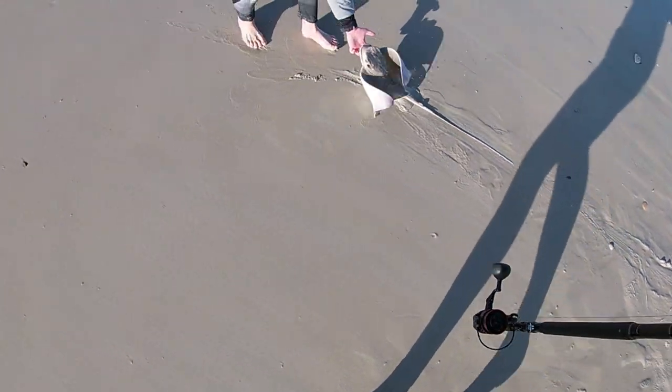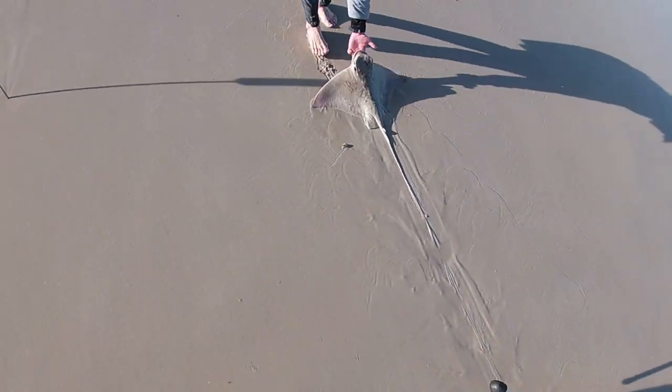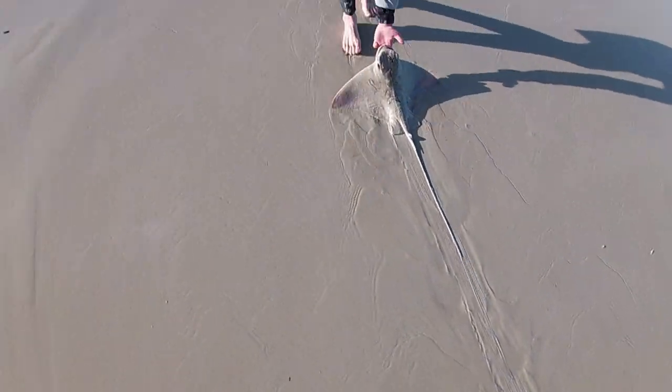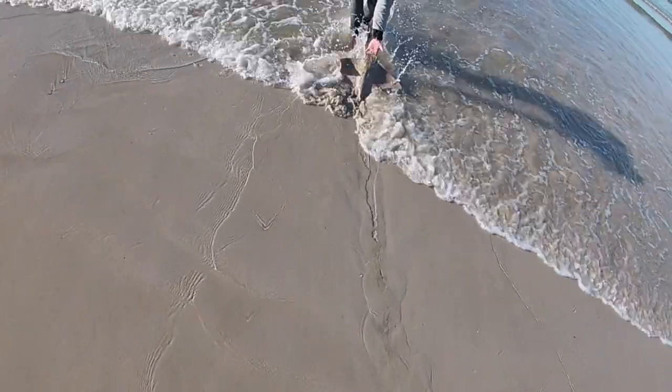Put two fingers slightly in their mouth and pull them back into the water. That's why it's advisable to use circle hooks. It hooks the fish in the corner almost every time, making it easy to unhook and giving it a safe release.